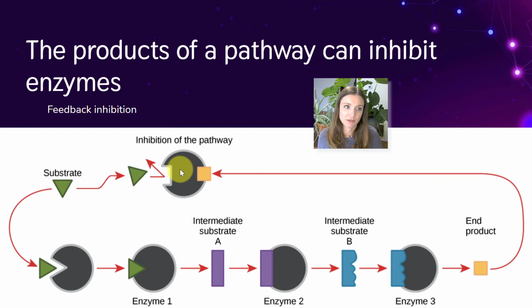And feedback inhibition. So the reason we talked about enzymes first is because as we talk about cellular respiration, as we talk about anything that's going on in a cell, it's going to be catalyzed by enzymes. Okay, in our class, we won't specifically learn each and every enzyme along the way. Okay, I'm not expecting that we know the names of all the enzymes for every single step and what they produce in cellular respiration, but I want us to understand that this happens in many small steps, and each step is catalyzed by an enzyme. And we can turn off, we can turn on, we can inhibit those enzymes in many different ways.